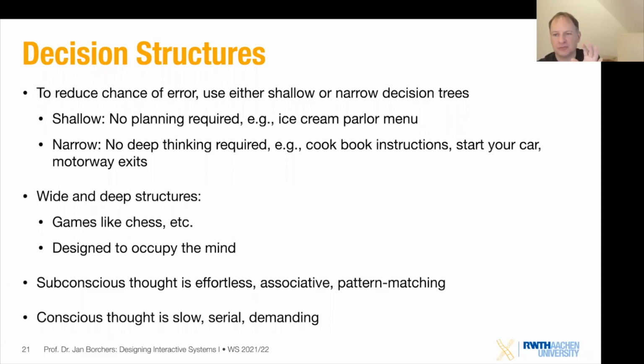I can't stress this enough because there is a wide misconception about this. As a human being, you can only think consciously about one thing at a time. People think they're multitasking, but what they're really doing is rapid task switching. And just as with rapid task switching on a computer, it means I'm processing one thing for a time, then I move to the other one, I process that for a time, I move back to the first one. Every time I do that, there are switching costs. You've probably learned about this in operating system lectures or networking. Right? The same switching cost exists when you do this as a human. Every time you switch from one conscious task to another one, you pay a price.